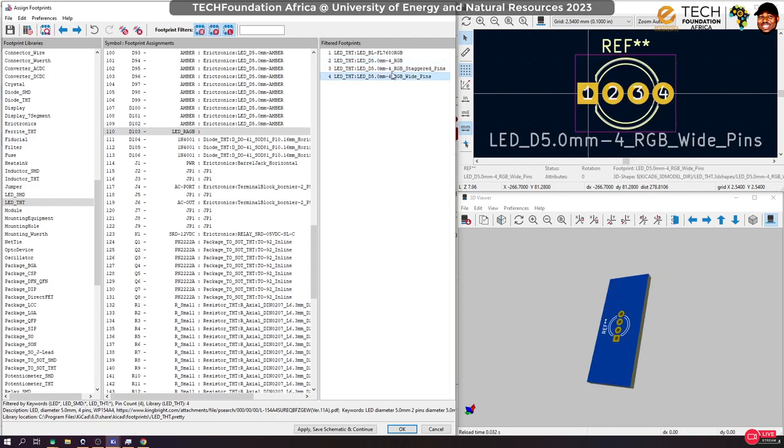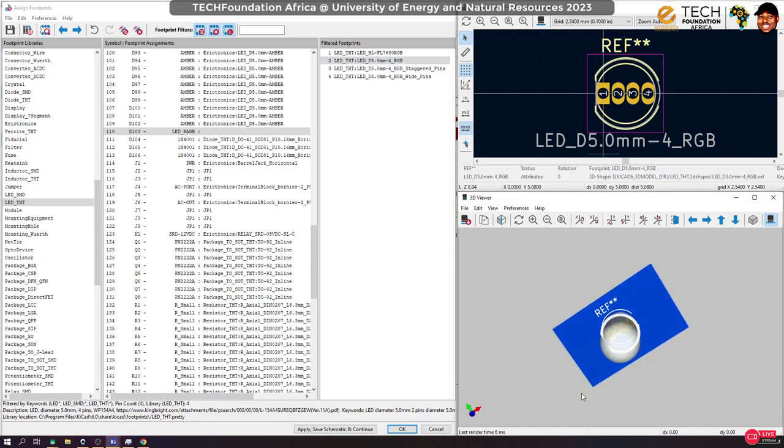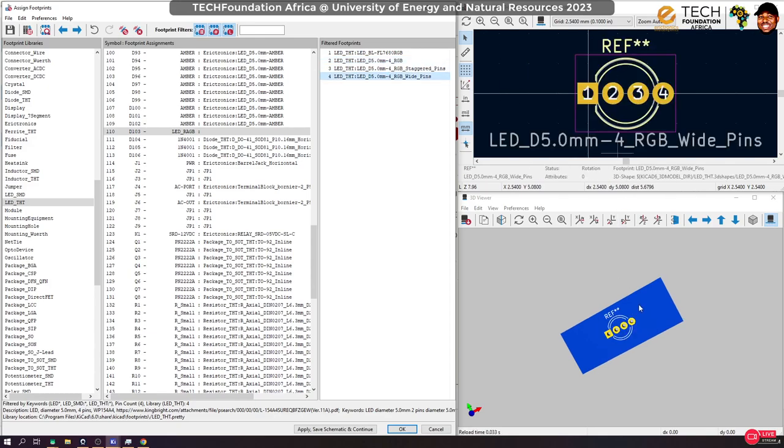Yeah, let's use this particular one so that it will be easy to route through, because this one would be quite a lot of work to route. Okay, so this is the actual pin. All right, but the spacing between them is too close. We are going to manually print this board, and so if you want to use this, it's going to be a lot of work, like keeping the spaces printed properly. So let's rather use this one.